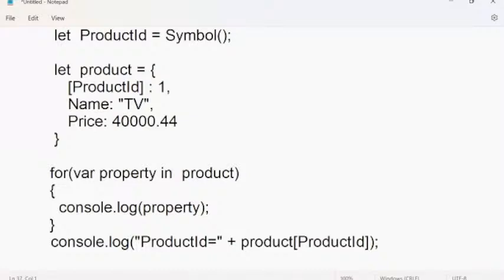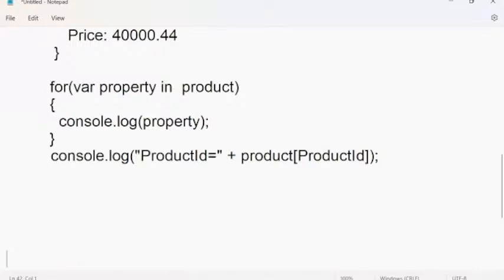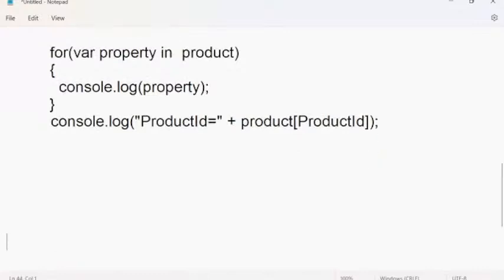I told you, suppose like user ID. Once you initialize it, you cannot change it. So it should be unique. That is the reason it is kept under the category of immutable types. Primitive types are immutable types, right? This is the basics of how we can work with data types. Is it clear? Everyone understood?